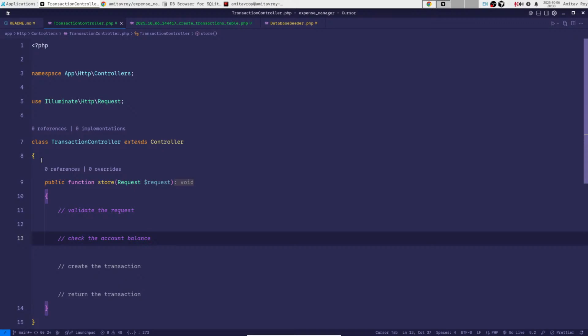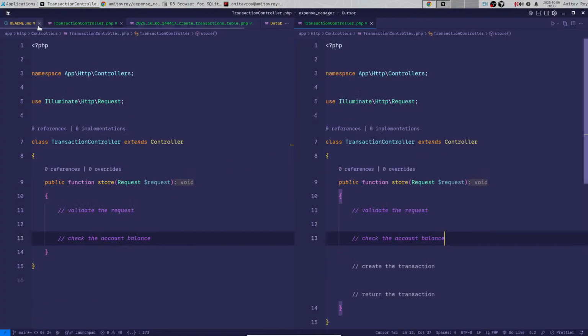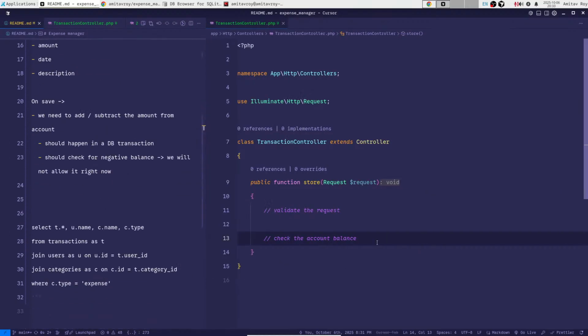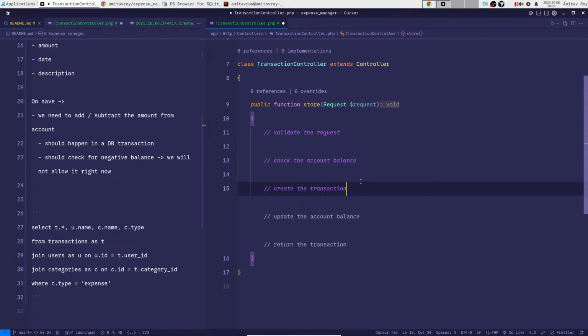It is better to show a message as validation error that you don't have enough balance maybe to do that. Okay. Yeah, so where were we? Let me split, go over here. Right, so we validate the request, we check the account balance, we create the transaction, update the account balance, and return the transaction.